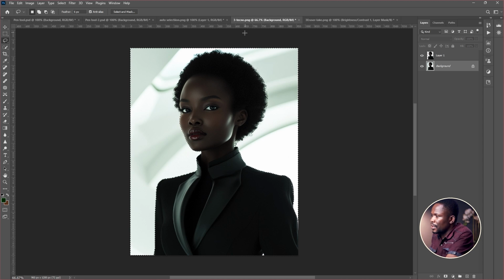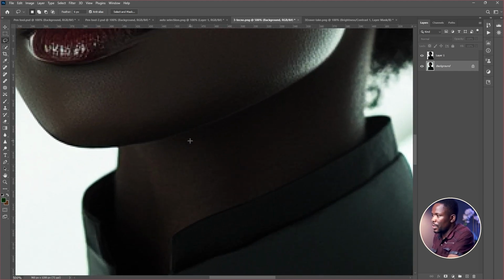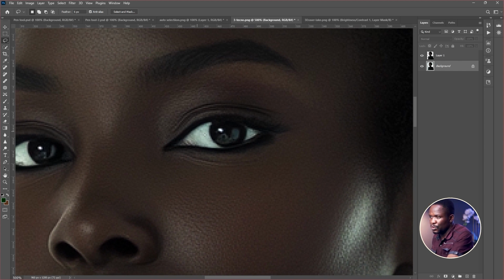So if you are doing selections on small objects, for instance, the eye of the lady here, and I want to select on it, ideally just zoom in on her, zoom in as much as possible, and it gives you more control to be able to do the selections well. If I want to use the pen tool, at least because it's bold enough, I can just pick the pen tool and then I can just draw it nicely. And it's because I've zoomed in on it, so I'm able to see it well.